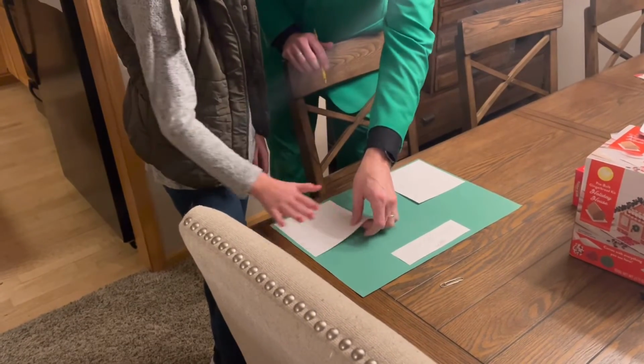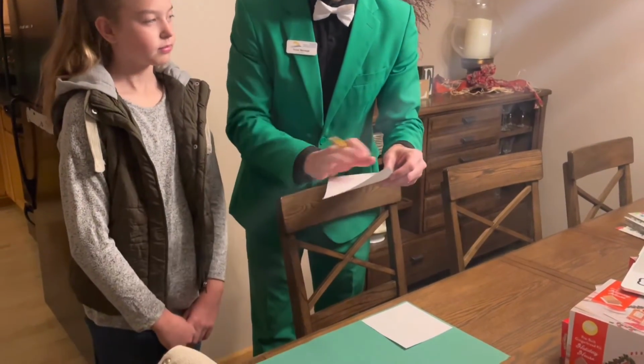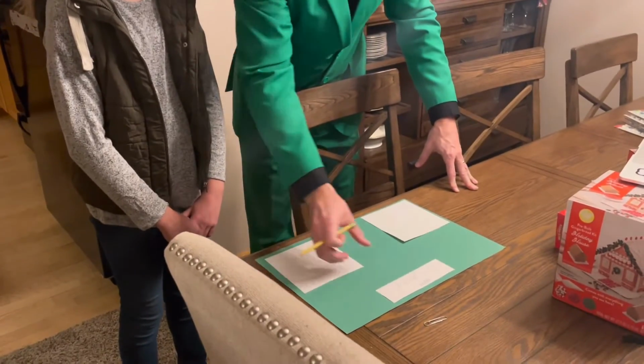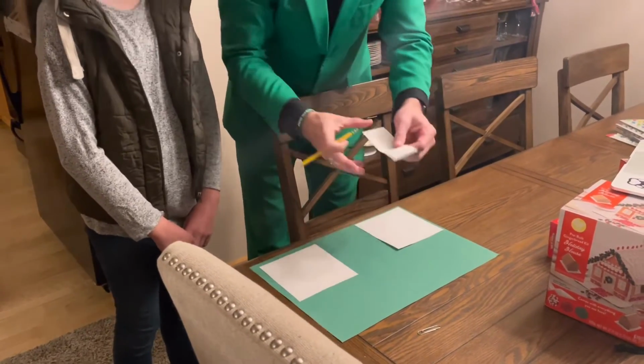You're tracing them on pieces of paper that look like this. They're just square pieces of paper. We're not gonna cut anything out. We're just gonna glue them on here. You'll be given two choices of paper that are longer and skinnier.